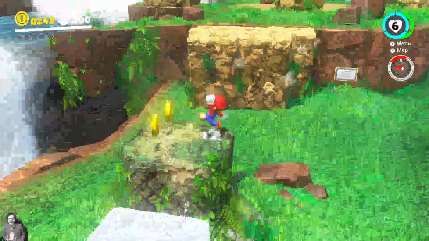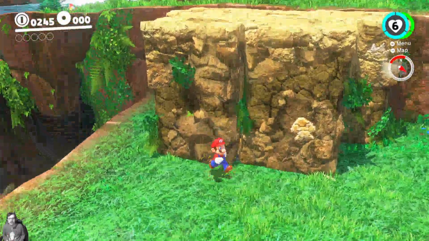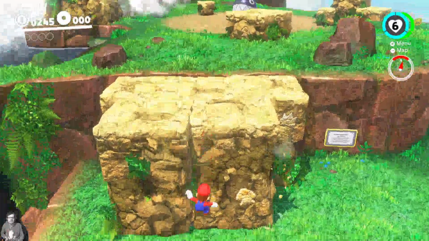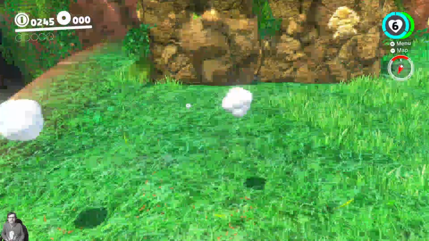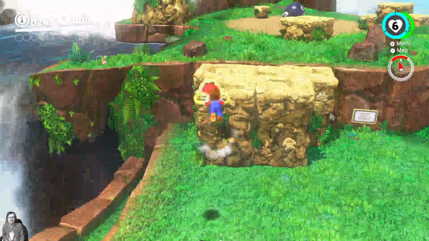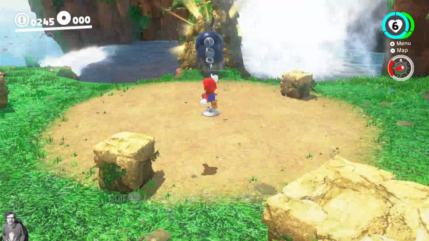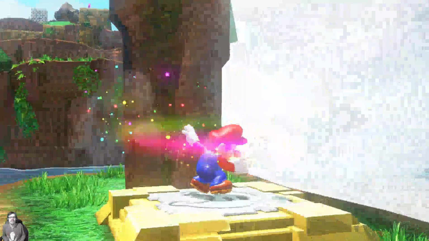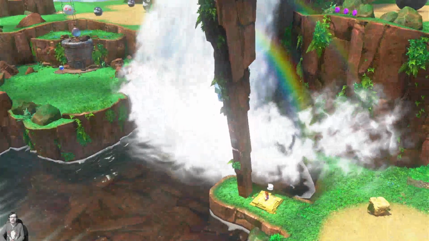Oh. Hold on. Oh, right. Wait, I've got it. That's not right. Let's try again. No, that did not work. Okay. Phew, that was close. Yes! I got the first power moon! Woo! I got the power moon! I got the moon! Our first power moon is complete. And time to send the stone down.